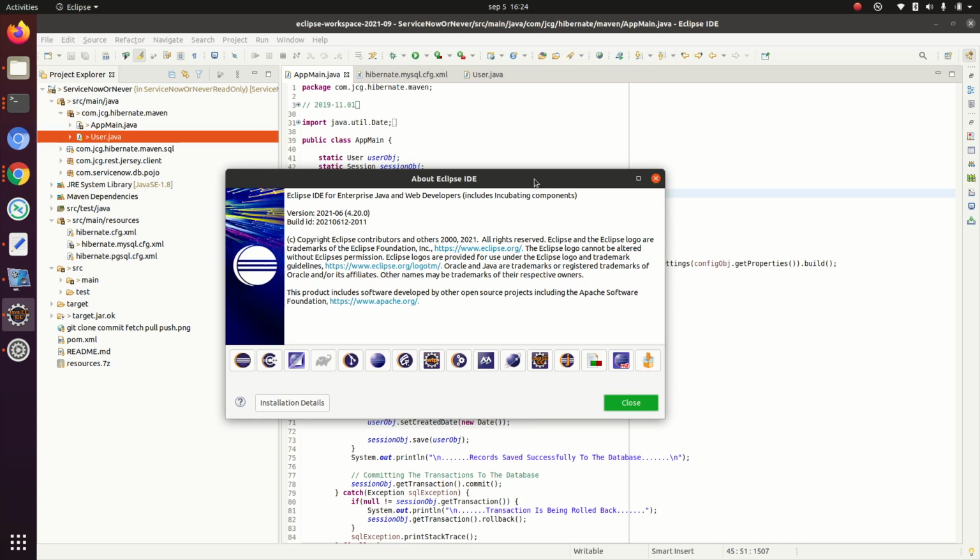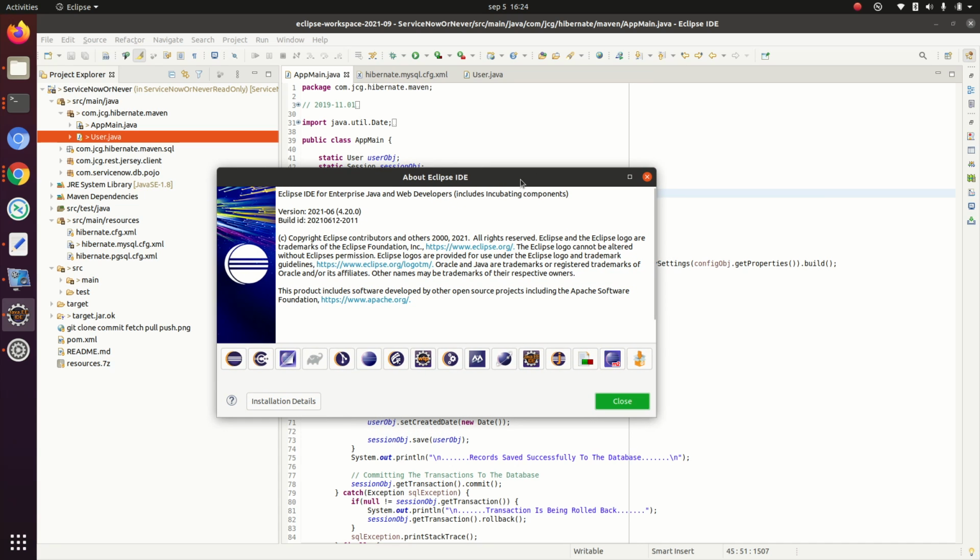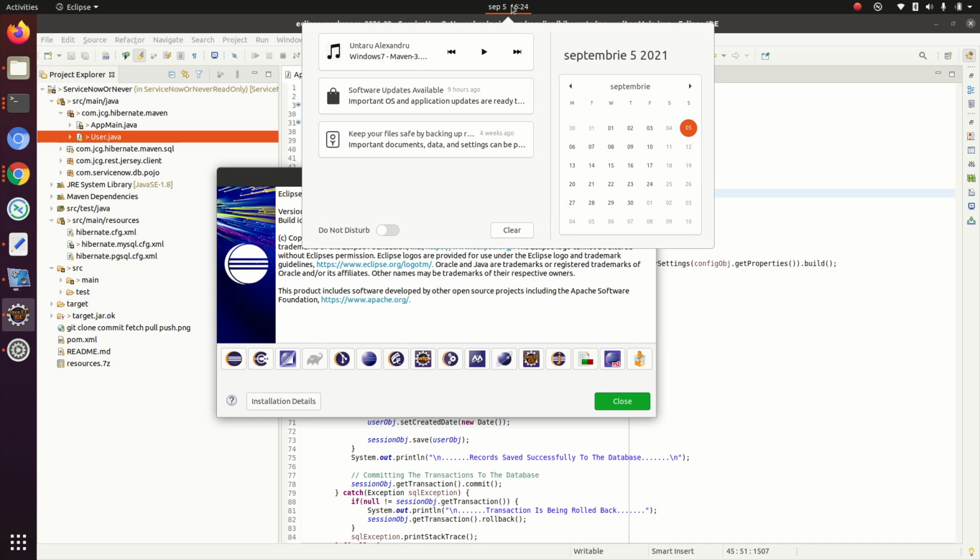It works both on Windows and Linux, and on both operating systems it works basically in the same way. So the Eclipse IDE version is from 2021.